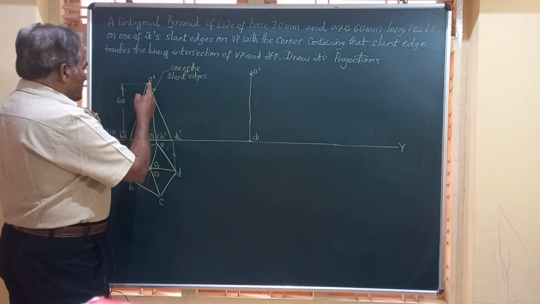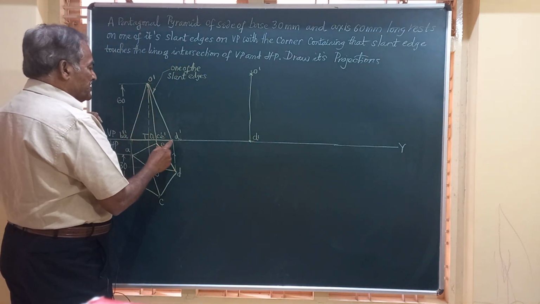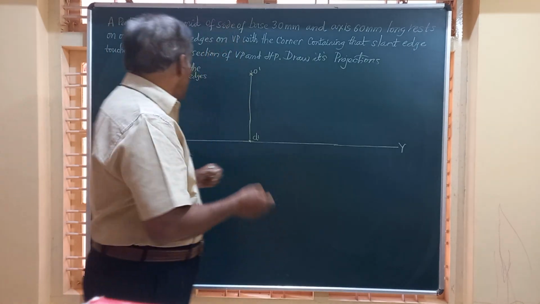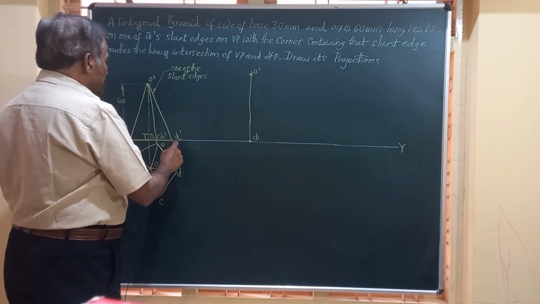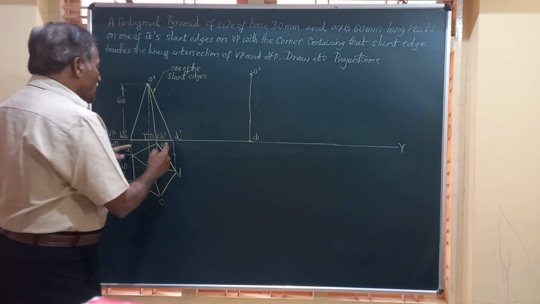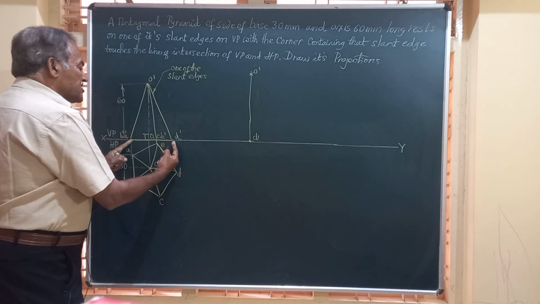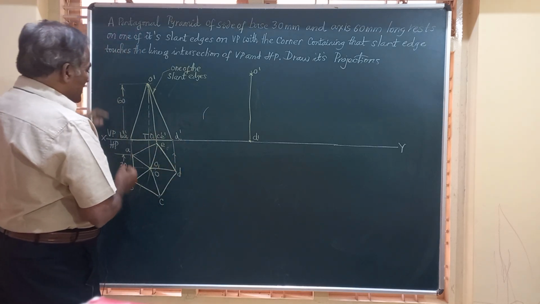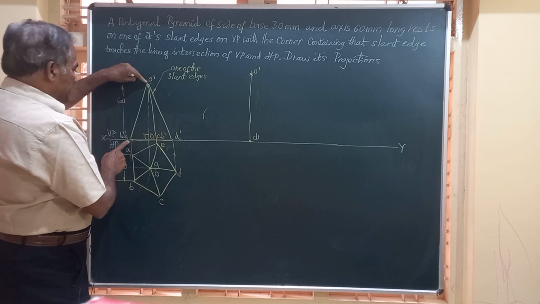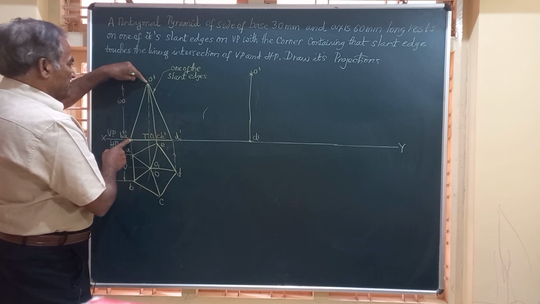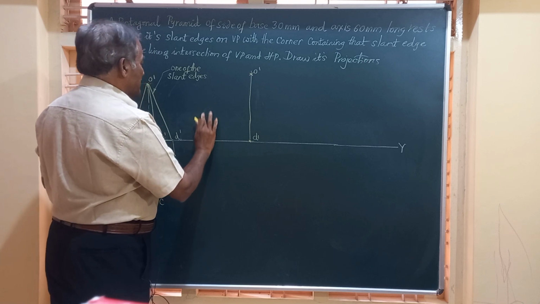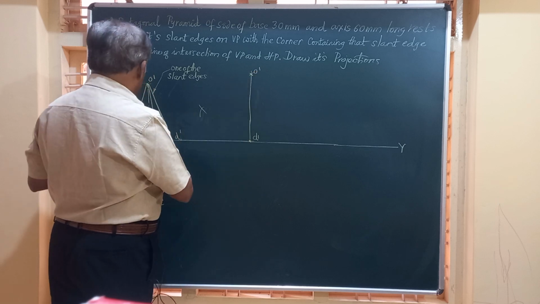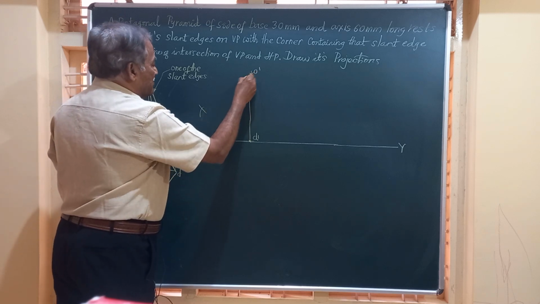And friends, when you have the length of this, the length of this, and the length of this, that is, we know the lengths of all the three sides of the triangle O dash, B dash, A dash, D dash. I have already marked this. Now I will take D dash as center, radius equal to this width of the base, and draw an arc here. Similarly, I take O dash as center and radius equal to this length, O dash A dash B dash, and draw another arc here, and these two arcs, friends, meet at a common point, and I will call that point B dash A dash or A dash B dash.